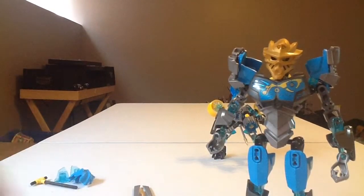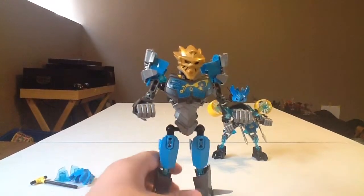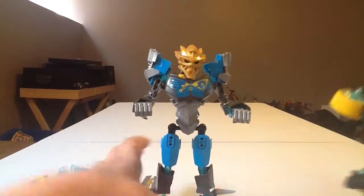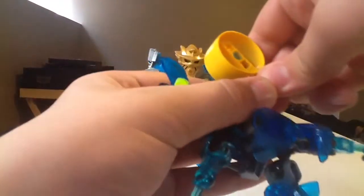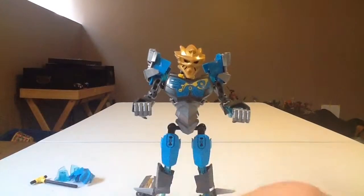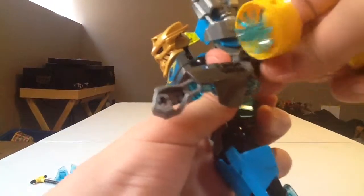Take her trident piece but keep that there, because you'll need it for later. Take off her main trident piece. Take off the ends. Take this piece and put it with the pieces that you don't need. Now it's time to do this — get her in this pose for what you're going to need. Now take up your protector. Take off her gun — or its gun. Still not confirmed. Take off her jet things.